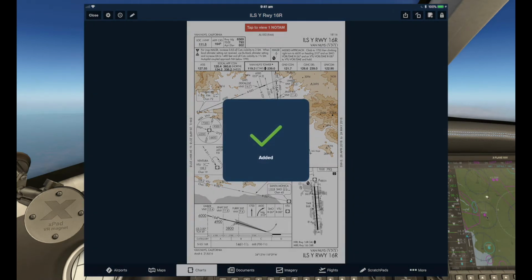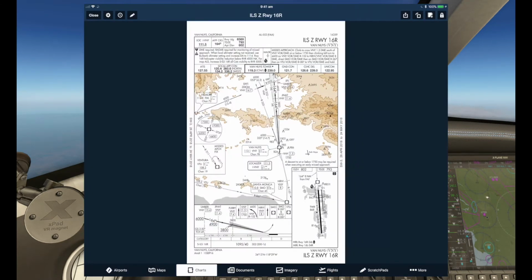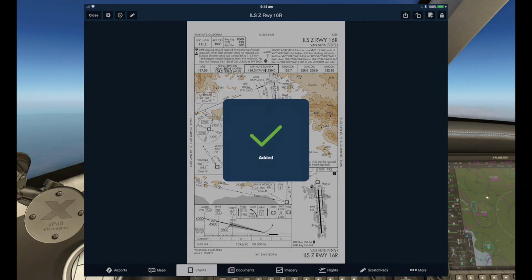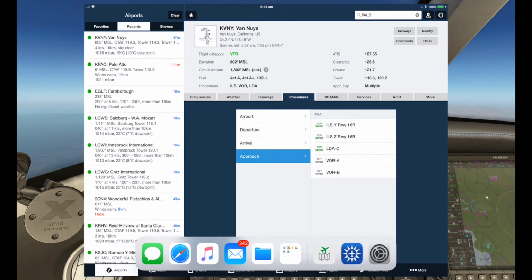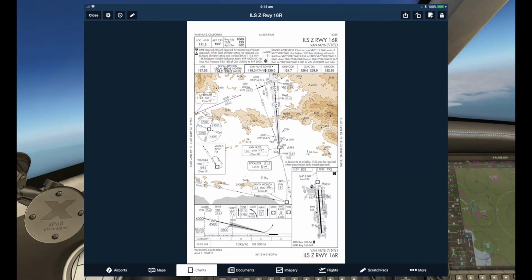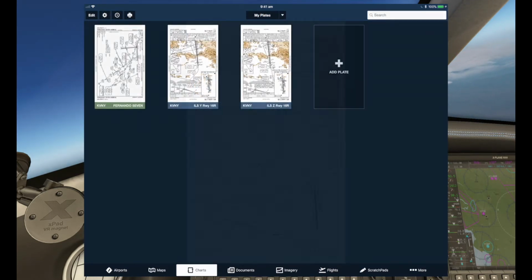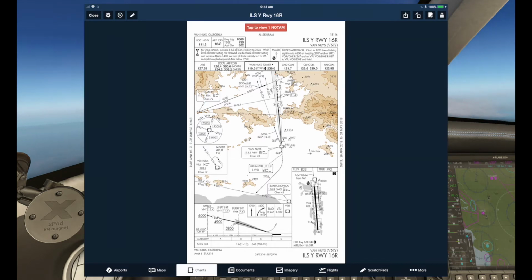So add that one, go back to the airports tab, click the other one and add that as well, and then if I go into charts, I've got those two in the charts tab, but it's actually not a smooth sort of switching between the two. And in fact, I don't notice a huge difference between the two of them in any case.